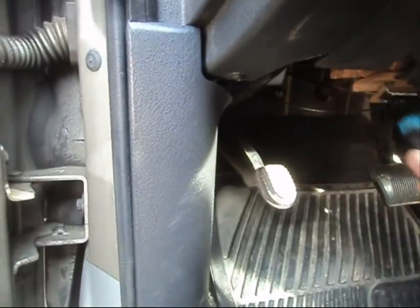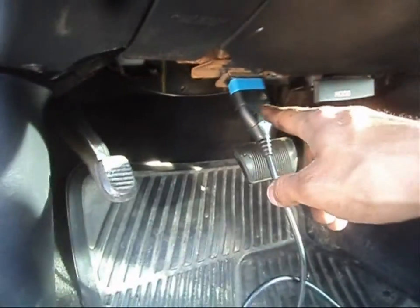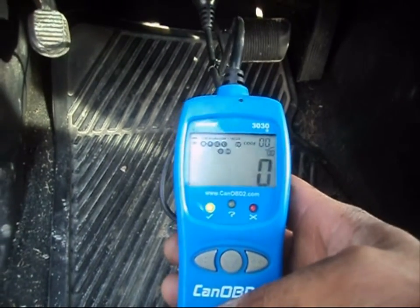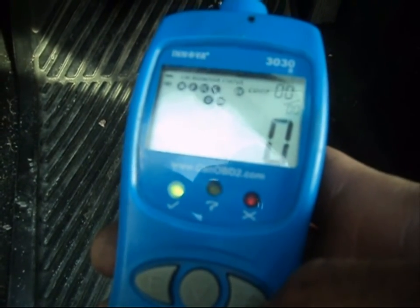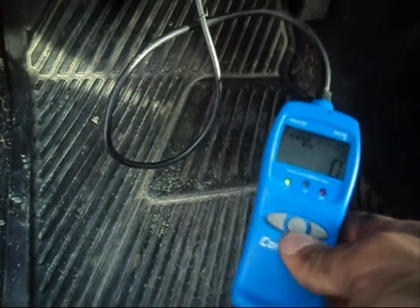So we're going to go ahead and plug in my diagnostic connector. Okay, this is where it usually is located on any vehicle too, not only just Dodge. Oh look at that, we got the green light anyway, so obviously there's absolutely nothing at fault with my particular vehicle. There's absolutely no codes set. My engine management system is functioning properly. My emission control system is functioning the way it should, which is what I want.